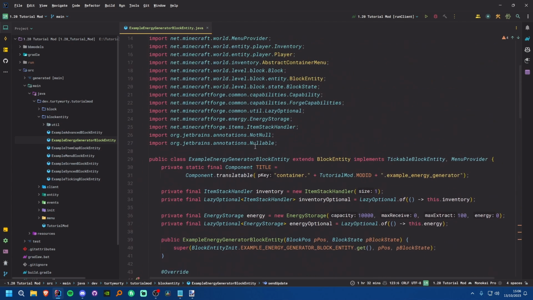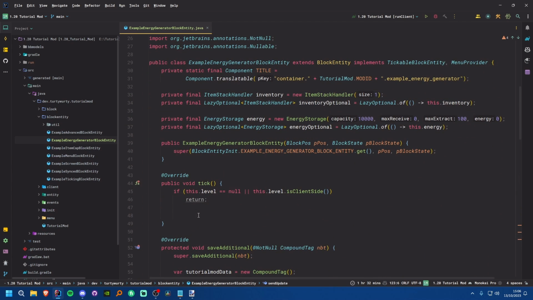Now let's actually do the logic for generating our energy. So what we want to be able to do is, if we are not at max energy, so let's start with that.